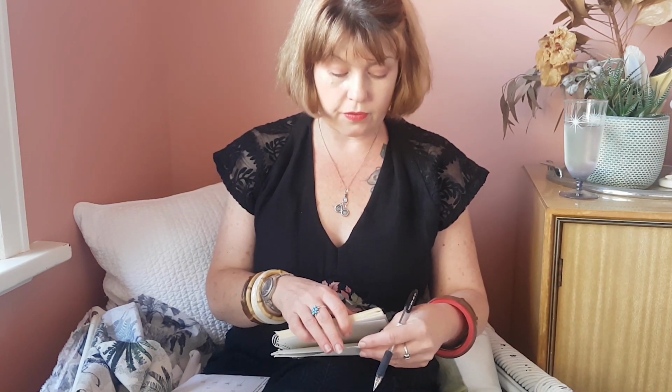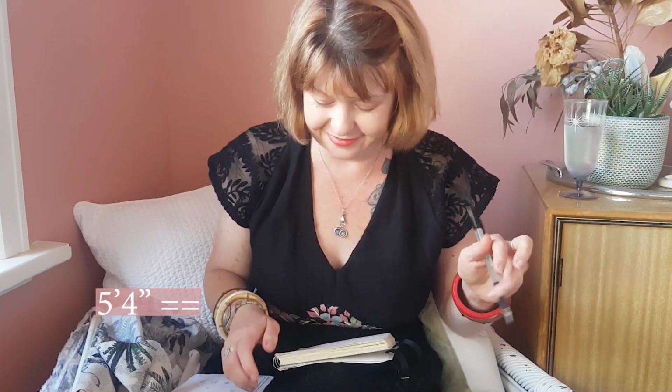Now, I've been saying all this time that I'm 5'6", and I went in for a measurement and a weigh-in at the gym, and obviously I live in metric land, and I'm 163 centimeters tall. I've always known that I'm 163 centimeters tall, but for some reason, at some point, I translated that to 5'6". That's not true. I'm like 5'3.5", 5'4". I'm short. I'm really short. It's amazing the things that you learn. Yeah, because they measured my height at the gym and they had the conversion on the chart, and I was like, awkward. Not as tall as I think I am.